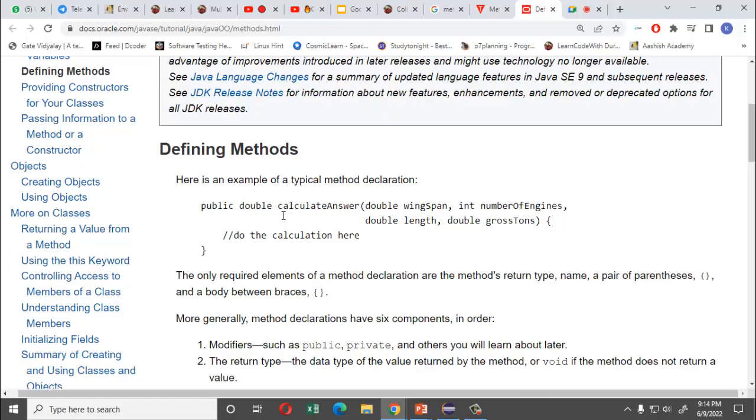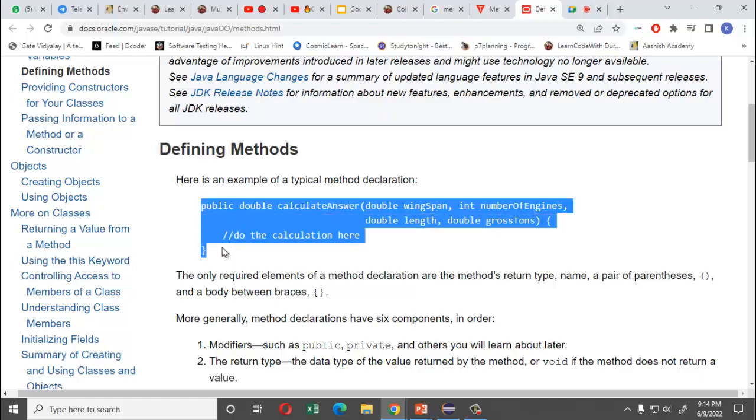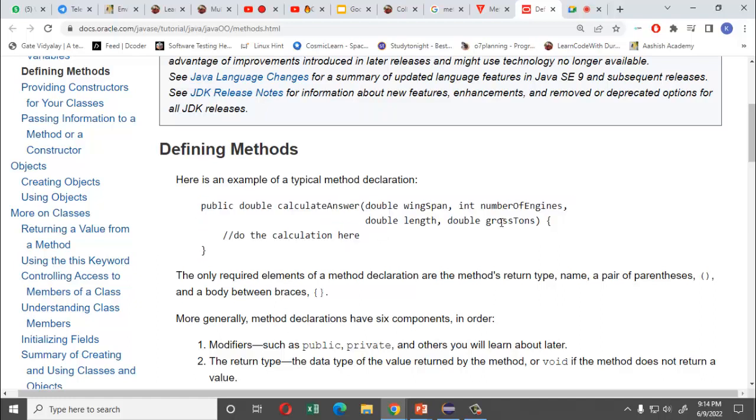So here you see one method, and this method is a group or block of code, and there are certain components here. You see this, public. This is called the access specifier or a modifier. There are different kinds of access modifiers: public, private, protected, and default.